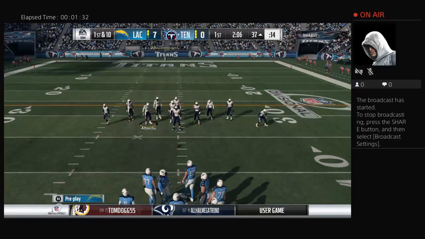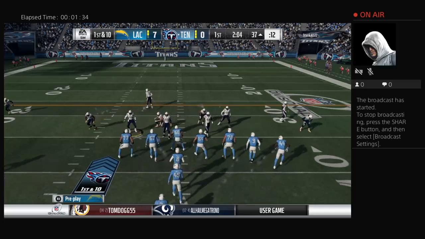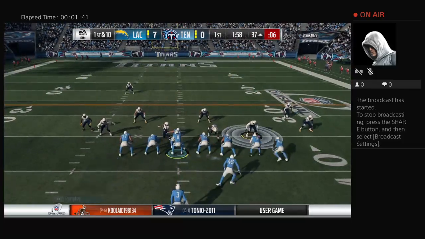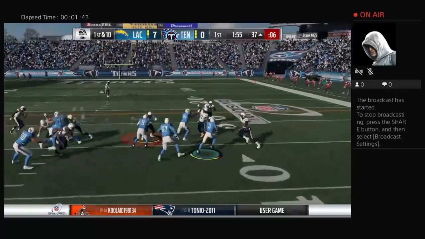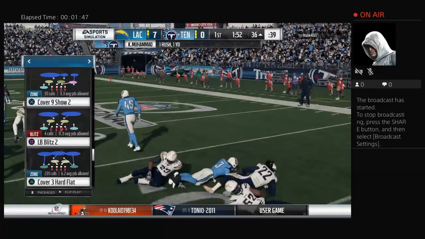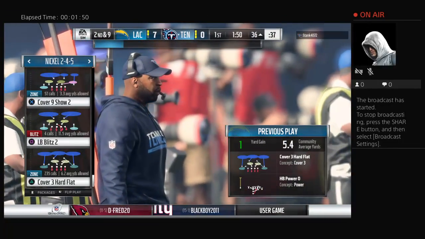And a new set of downs here after picking up the first on the ground. A first carry now for Kofrani Muhammad. And tough sledding. He'll get maybe a yard. Stop short of the 35.